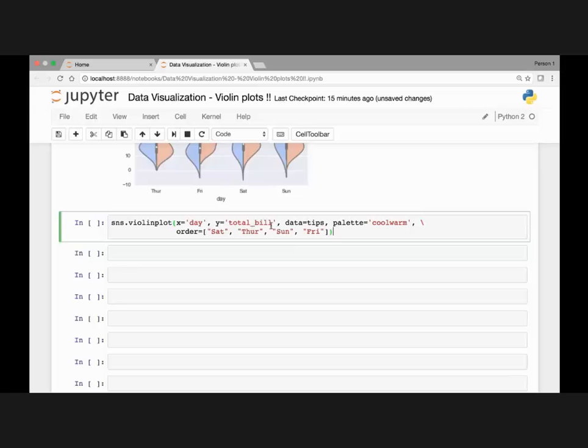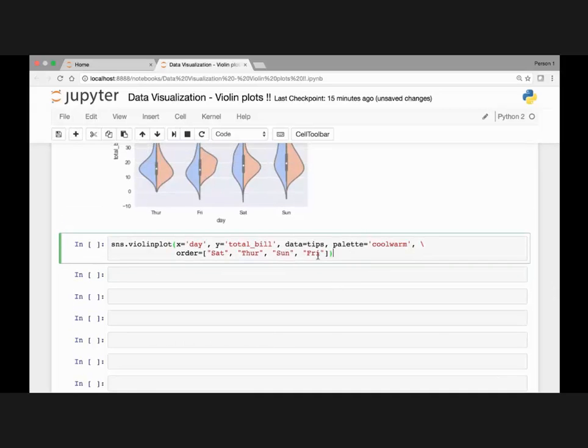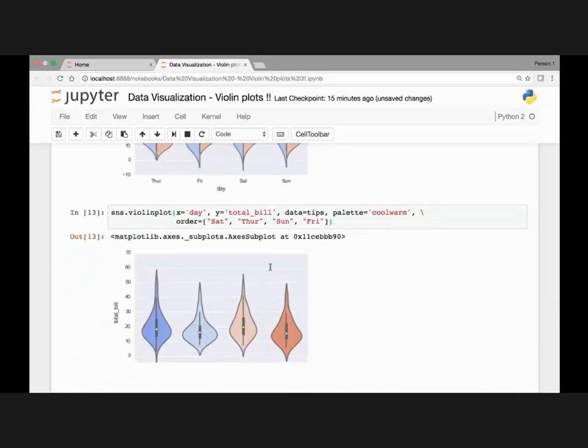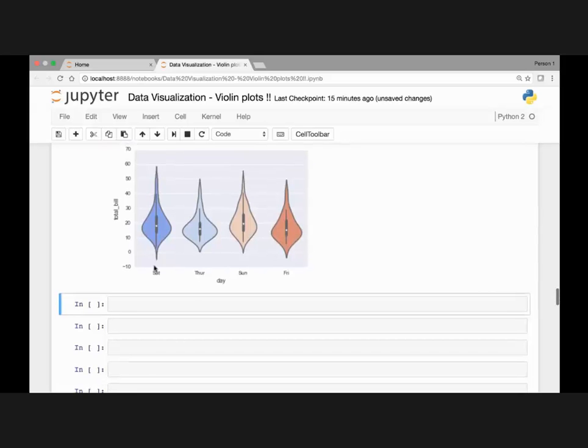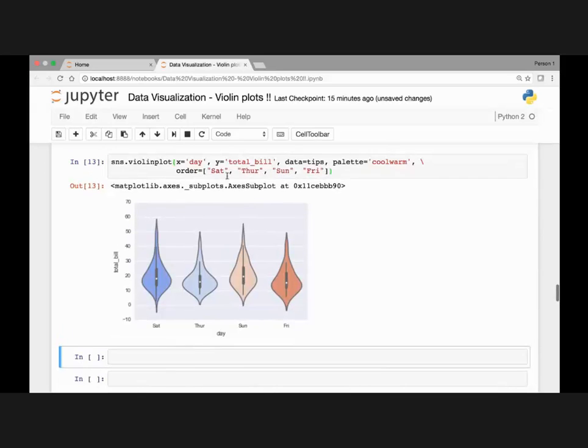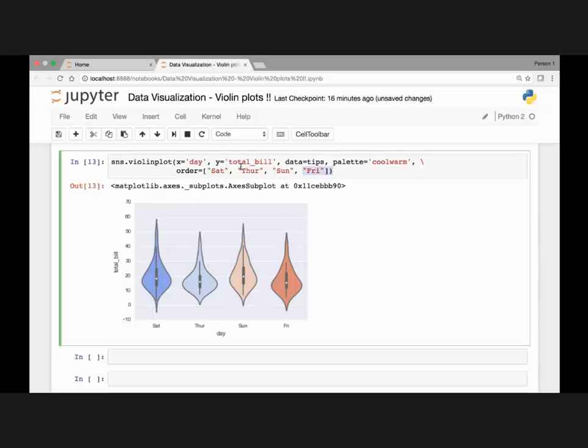Okay. So for the order, we have Saturday first, then Thursday, then Sunday, then Friday. That's the order attribute. So if we run this, we have a violin plot with the order as we expected: Saturday, Thursday, Sunday, and Friday.